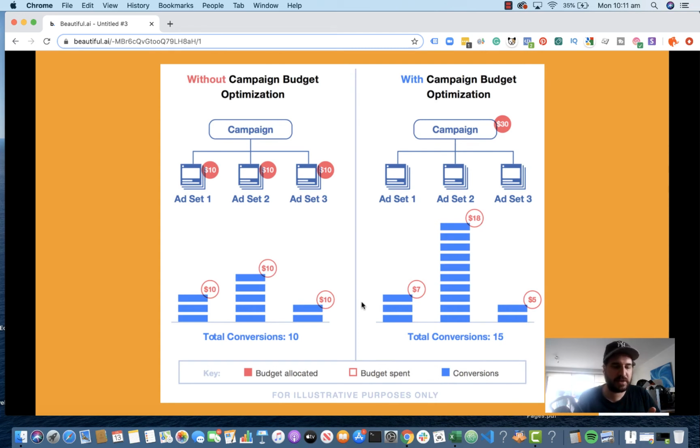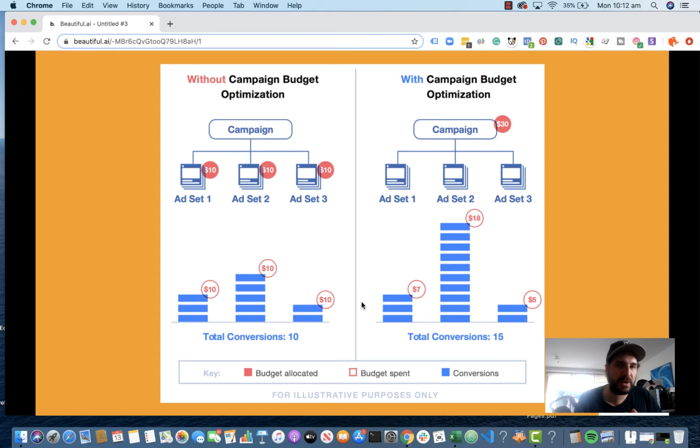And you can see here that it's very uneven in terms of how it's being distributed, because where most of the conversions are coming from out of these ad sets, that's where Facebook's going to drive most of the money. So you can see in the first example, we've got $10, $10, $10 spread out across all three ad sets, but the middle one had more conversions, yet you're pretty much spending the same amount of money on every single ad set. So what you could have done essentially is taken those $10 from the ones that weren't performing that well and put them into the one that is performing well. On the campaign budget optimization side, Facebook will do this for you. So it saves time, it saves stress, but it also means that you're letting Facebook take the reins.